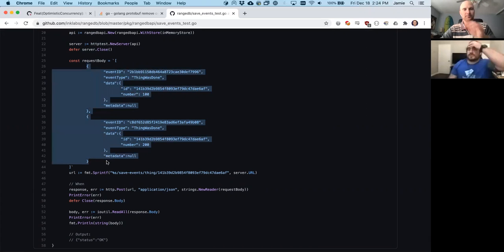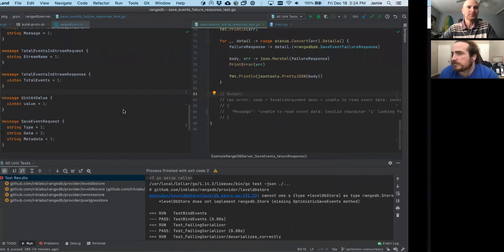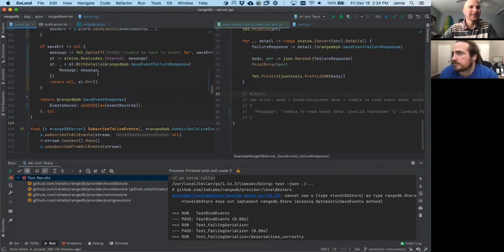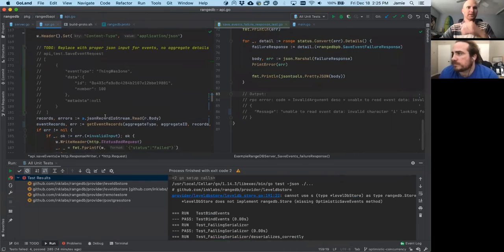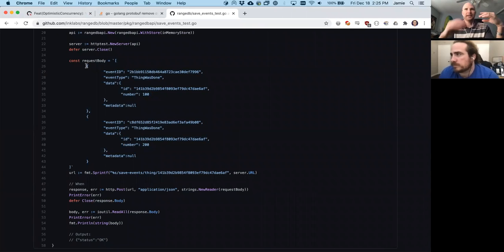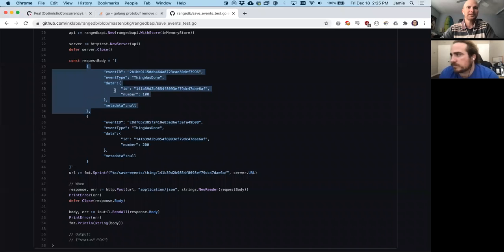Okay. And so that's the new struct you made. Not exactly. Yes, but not in this case. Basically, we have this stream of bytes, and we need to turn that into something we can use. Because I was lazy, I used this JSON record IO stream. It takes that JSON body and turns it into a channel of records and a channel of errors. The reason it's a channel of records and a channel of errors is that as you get a record off, this could fail JSON unmarshalling, or this one could work, and then this one could fail.